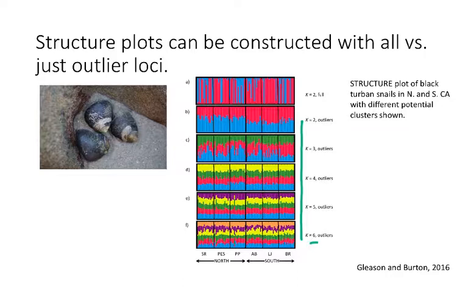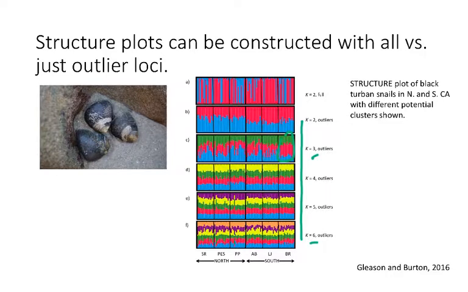And then what the program does is identify, based on those different possibilities it ran, which one of those is the most likely. So if we look here, when we're adding in new population clusters, which is a new color represented in structure, we're not gaining any new information, right? So for this particular data set, we're not adding any new clusters by adding a K equals 3. Everything is just kind of blended gibberish here.